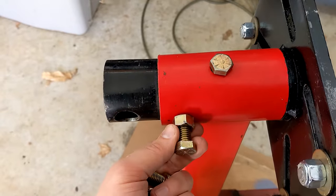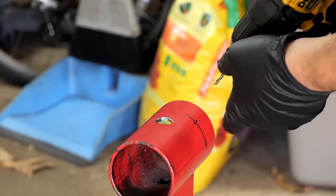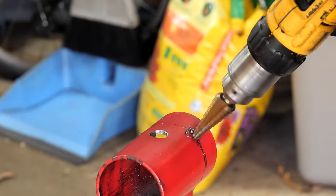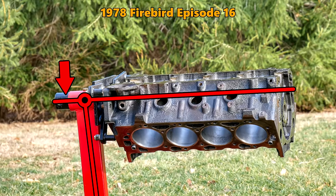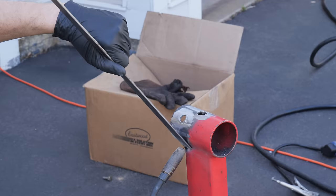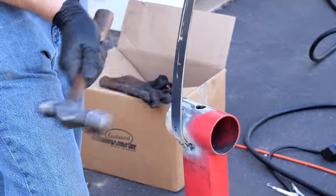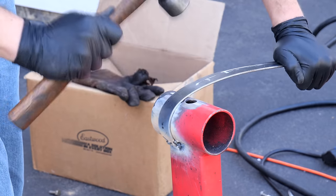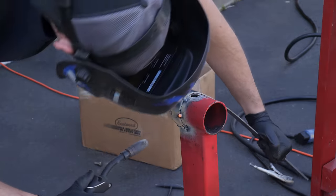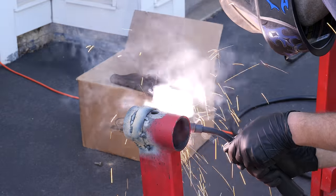My plan was to add on two bolts to help lock it in place, very much like we did for the rear wheels. Unfortunately, I didn't give a whole lot of thought to this and jumped right into drilling the top of the stand without realizing that tightening them down would be trying to lift the whole weight of the engine. For round two, I decided to add a piece of 1/8-inch strap steel all the way around the top, which we'll do by welding one end in place and pulling it around that round tube, hammering it down as we go. A few tack welds will keep the fit tight, and pretty soon we have it wrapped all the way around, ready to be trimmed, and then fully welded.